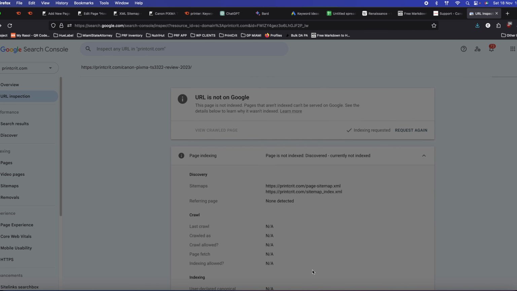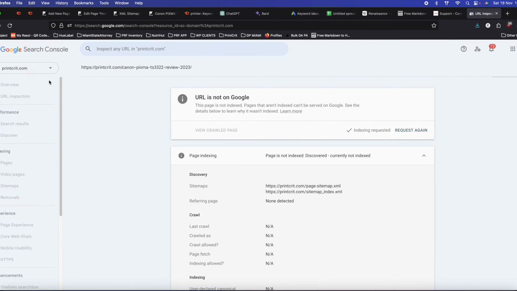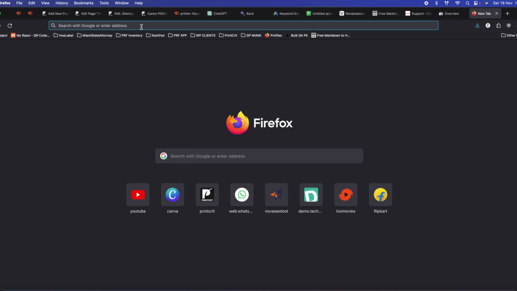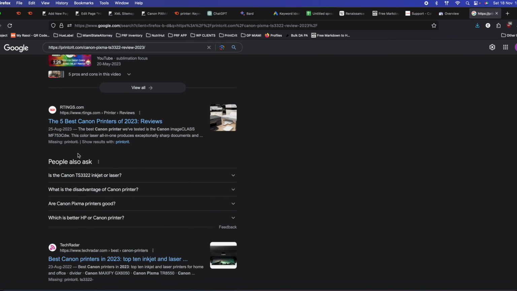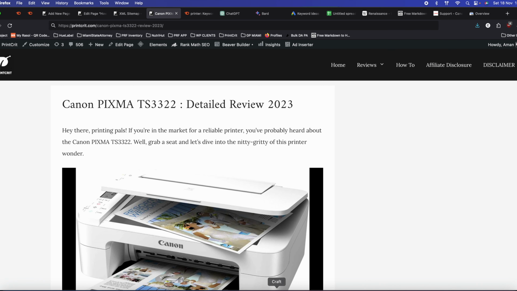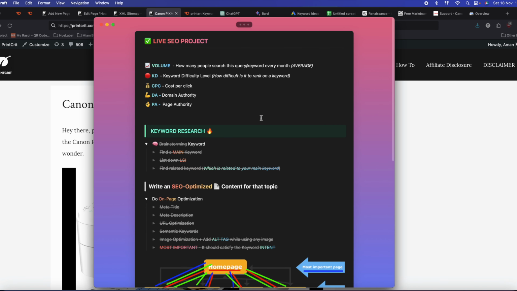So yes, this is how you do it. Okay, so it was added to our crawler queue, and the crawler will come not today, maybe tomorrow, or maybe after 2 hours, maybe after 2 days or 2 weeks, it all depends. And after that we'll see if the website is ranking or not, right? Right now you can see this website is not in Google. If I search it in Google, I cannot see the page anywhere, right? We'll see it in part 2. So yes, this is how you do SEO, and now you just have to create backlinks on your page and do technical SEO optimization.